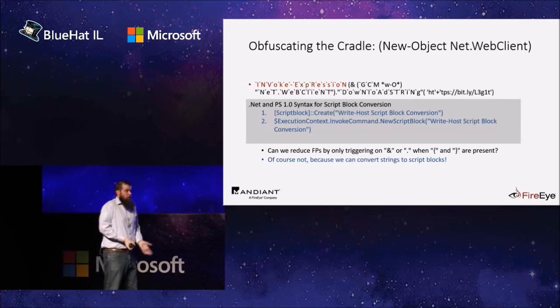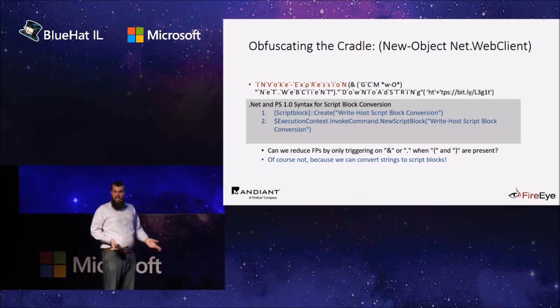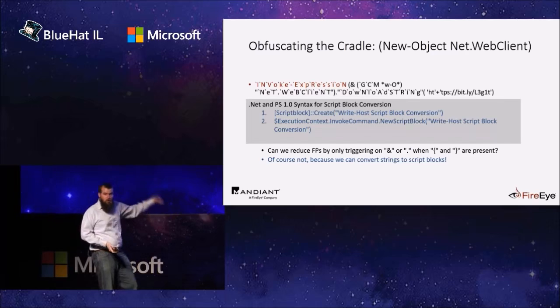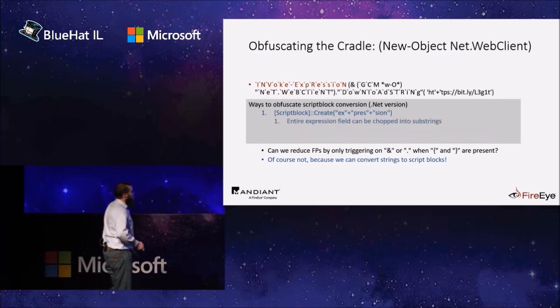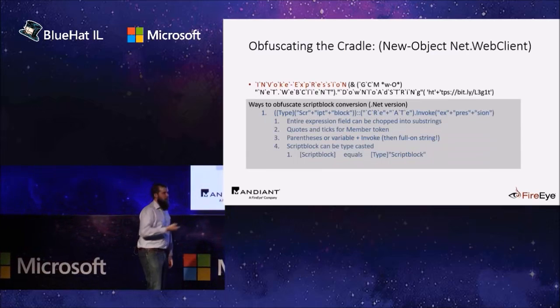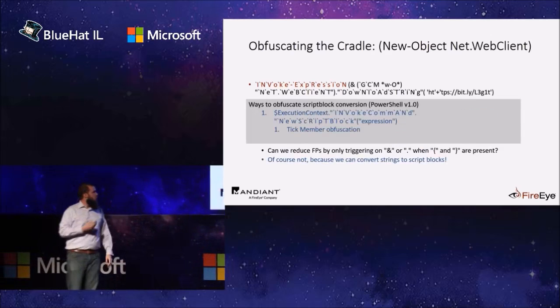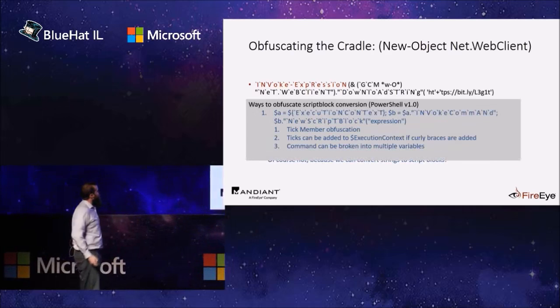So this basically means I do want to see whenever there's a dot or an ampersand, which means that life is really not easy at this point if I want to look at all these invocation possibilities. For each of these, you can obfuscate, just like we've been doing, all the elements of this command. This is the .NET command. This is the PowerShell command. You can go through, add ticks, do all that kind of stuff.